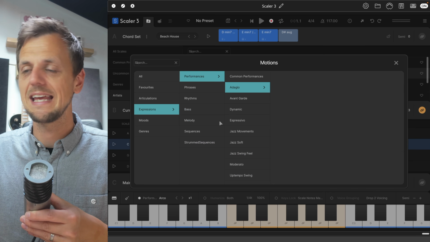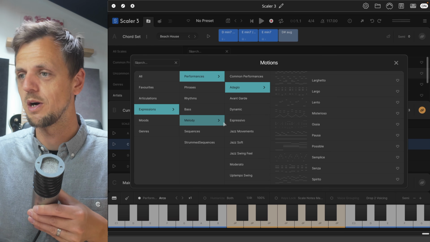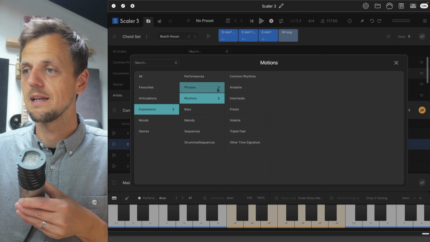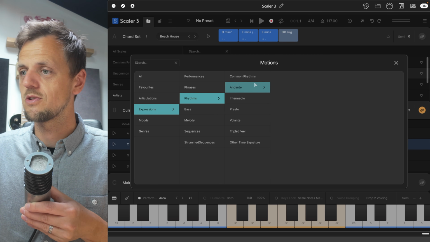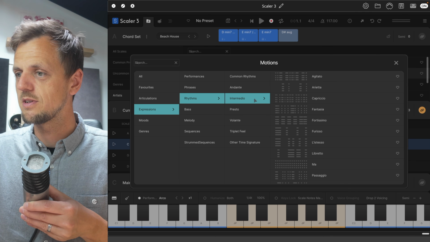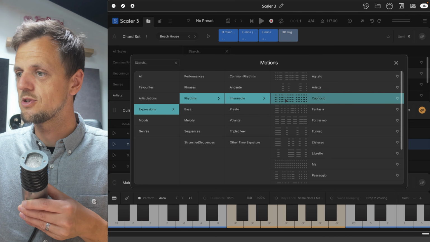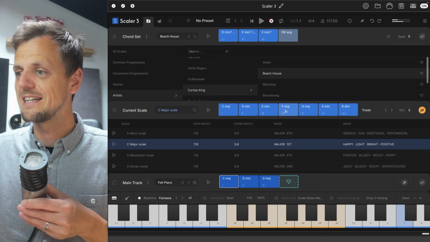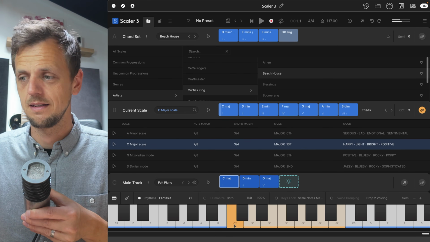Potentially a little cheesy sounding, but you pair this with the right sound, you can get the right movement. But for me, I'm not really going to use that kind of thing because that's going to dominate my loops too much. But I might use something like a rhythm. So let's try a common rhythm, and you can see these rhythms here. Let's try something a little bit different actually. Let's try Fantasia. So now we've got this really nice movement happening when we hold a key.